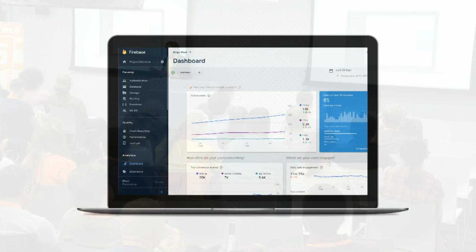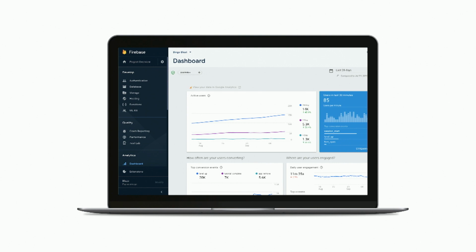Now, once that's all done, that all pipes into the analytics dashboards that you'll see in the Firebase console. So those out-of-the-box events and the custom events generate these graphs that you can access to get an idea of what's going on. So this is just the general dashboard, which kind of gives you the bird's eye view of what's going on. You can see that there's engagement trends. You can see your user adoption. You can see any revenue metrics if you have some in here as well. And you can see general app stability, like is it crashing very often and so forth. So that's the dashboard view.